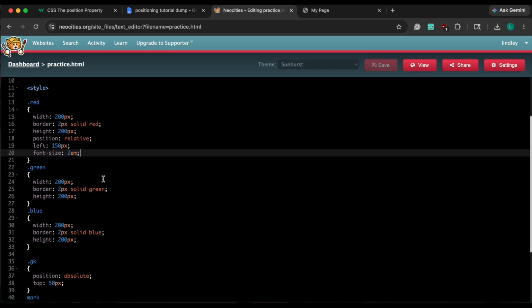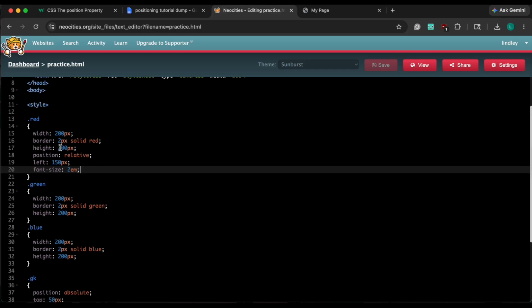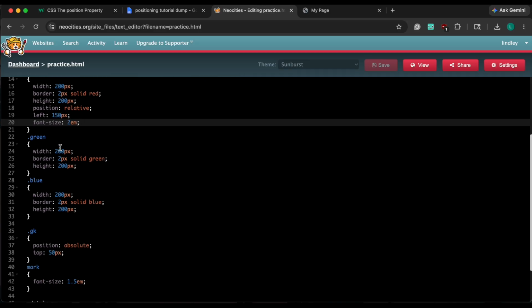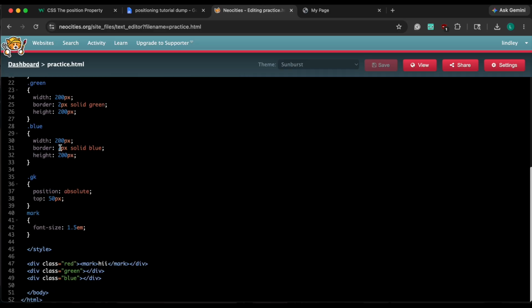So that's useful if I wanted to make the red container bigger, but I wanted the text to stay just as small, say I'm only making the container bigger to make room for something else and I don't want the text to expand, that's when I would use REM. I hope that that makes sense. It is so hard to wrap my head around that. I've had to film it a few times, and I still don't think I use best practices sometimes when it comes to positioning and what units to use.